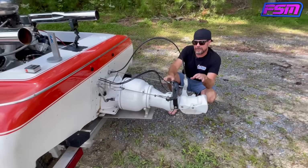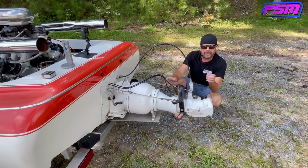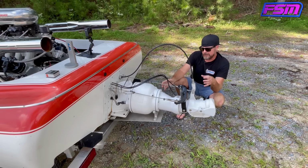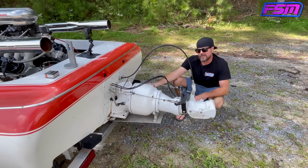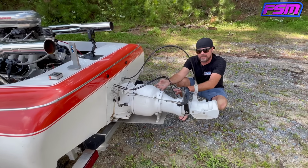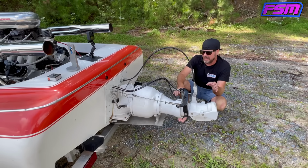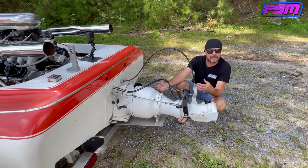So in the past, I've told you guys that it's my belief that the jet boat is kind of pulling itself through the water. And what I mean when I say that is there is suction present on the inlet side of the jet drive. It is sucking water up, right? But then you have thrust created here by the jet drive out the back. And the thrust is propelling the boat. Won't argue with you there, it is.